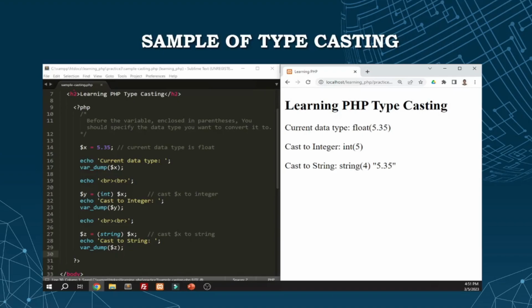Kasi there are cases na dapat gawin natin yung ganun. Lalo na, for example, if there are calculation na mangyayari. Of course, you cannot calculate string plus string. We are going to calculate, for example, 1 plus 1, it should be a number. Hindi mga string. Okay? So that's how we can utilize yung casting. Okay po?